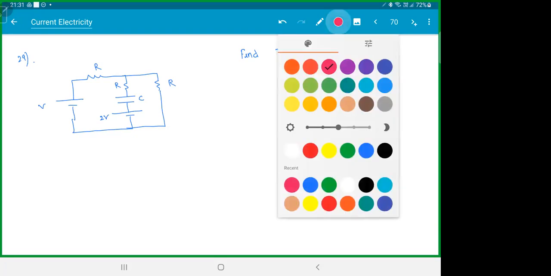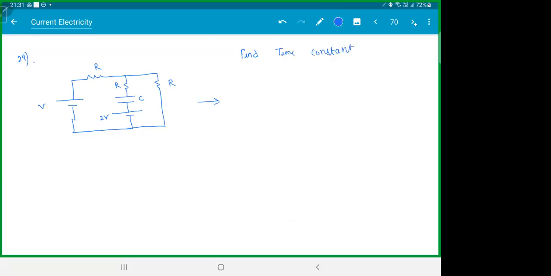How to do this? Make the battery into wire. Wire, resistor, terminal. This battery also becomes wire, and there, R and R. So you're connecting the battery between these two terminals. If you see, R and R, these two are in parallel and both are in series. R equivalent will be 3R by 2. Time constant will be 3RC by 2. Please check. Easy?